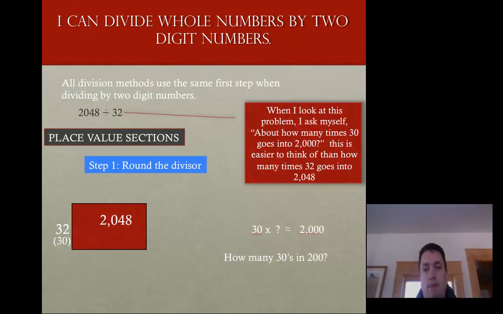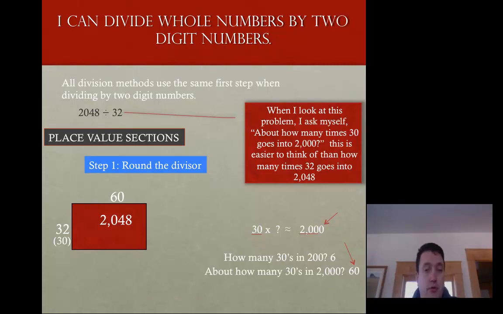Well, I'm going to look at how many times 30 goes into 200 first, because that's easier for me to think of. I could even skip count by 30 to get there, but I know that 6 times 3 is 18, so 6 times 30 would be 180. That'd be close. So there'd be 6 30s in 200 without going over. Next I'd ask myself, how many 30s are in 2,000? Well, what's the big difference between the 200 and the 2,000? It's that 0 that's sticking out at the end. If I look at my answer of 6, I'm going to take that 0 that was on the end, and make this into 60. So there are about 60 30s in 2048.